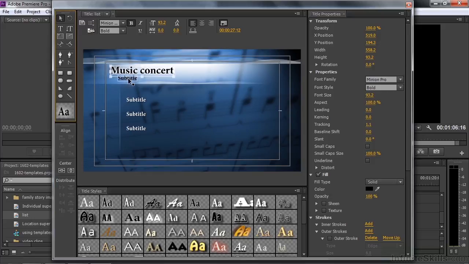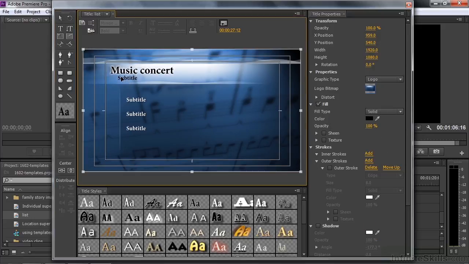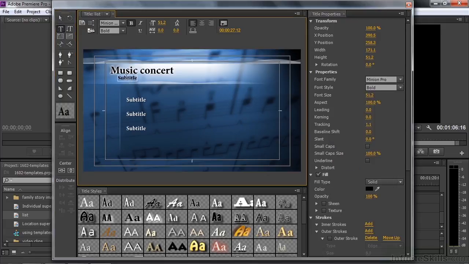So again, I'm going to click on it with the selection tool to find it a little bit easier. Double click on it. Now sometimes it bounces around as you can see. Sometimes it's tricky when you got so many things here. Now I'm going to select it. Get rid of that by dragging across it. Type in spring concert, like so.